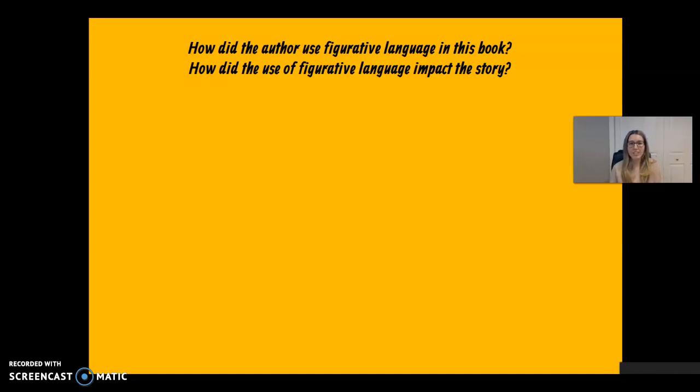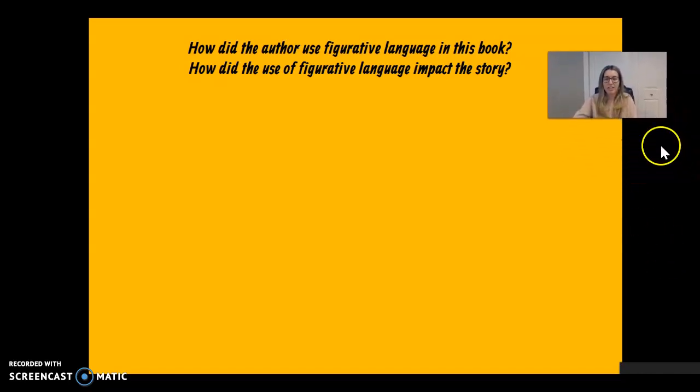Now, obviously, this story was made up of mostly figurative language and a lot of idioms. Typically, when reading a story or a paper, there is less figurative language. It's sort of sprinkled in there, but it still has that impact. And I want you to think about what impact figurative language has on a story when you're reading it, and why you think that it is important to include as you're writing.